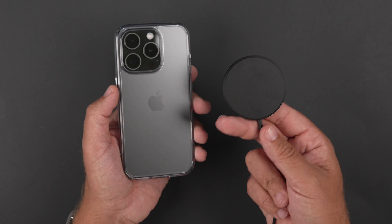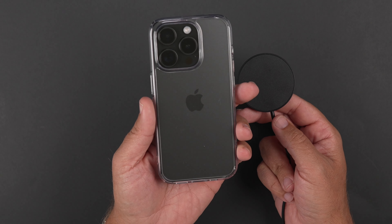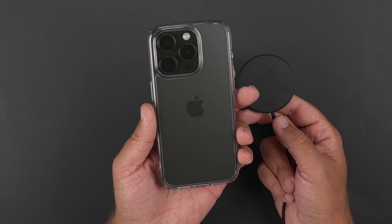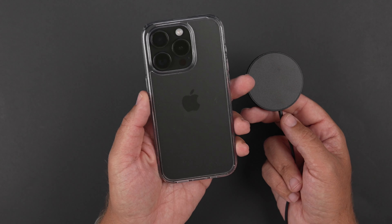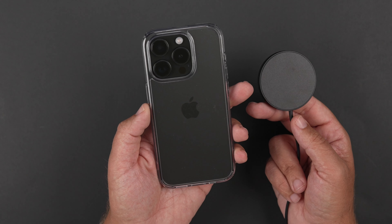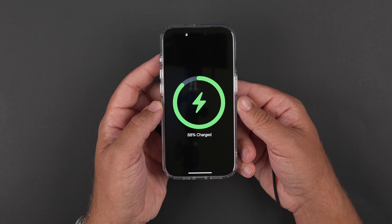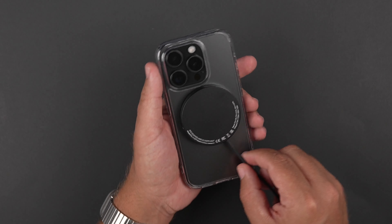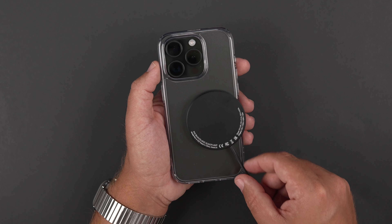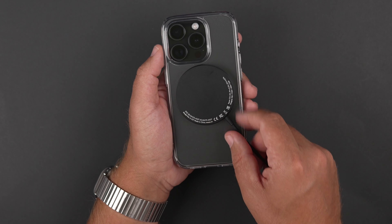Next let's do the MagSafe charging capability. Unfortunately, there is no MagSafe magnets - that's why this one's a little bit cheaper. Now they do have the MagFit versions that do hike up in price a tad bit, maybe to $20 or something like that, which might be well worth the investment to spend the extra five or six bucks to get those MagSafe rings. But with that being said, it is MagSafe charging compatible - there is no issue at all there. But the issue becomes how strong of a connection. Right now it's on there and you can see how it finds it, but as soon as I pick it up and do a little baby shake, the thing slides right off.